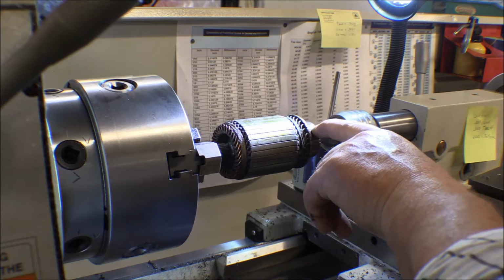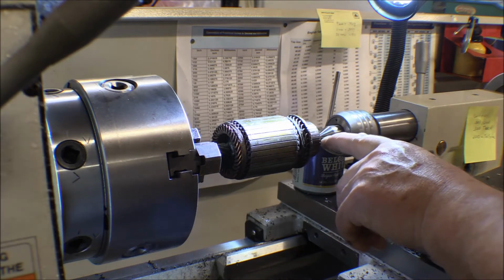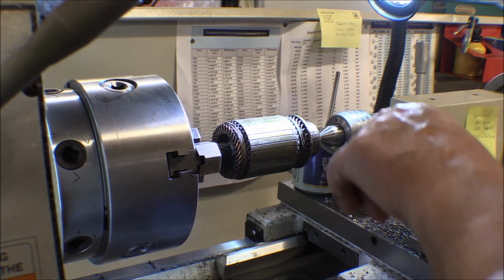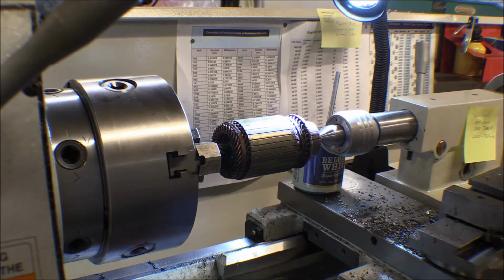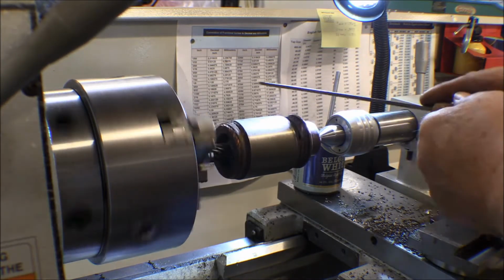The commutator here is not really very bad at all. You can't even hardly feel any wear on it. It's a little bit dirty, so I'm not going to turn it down, but I thought what I'd do is just take the file and touch it up. That's something you don't want to use emery cloth or sandpaper or something on, because those particles get embedded in the copper on there, and then it can create a mess. It causes the brushes to wear out faster, but it can also cause arcing and stuff. So anyway, I'm just going to take a file on that and just polish that up a little bit. Just lightly go over it and polish it up.